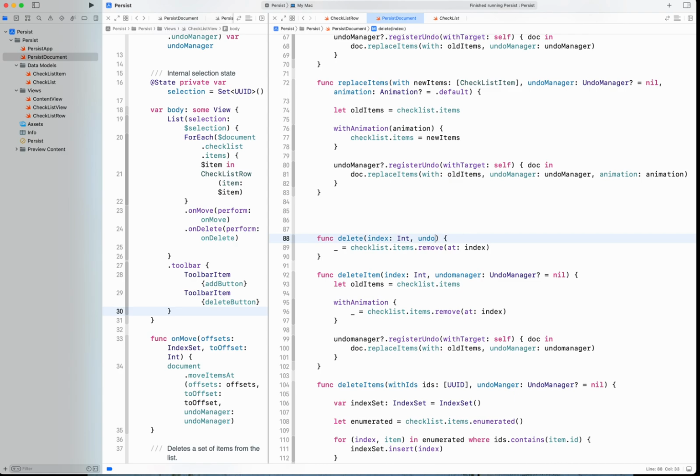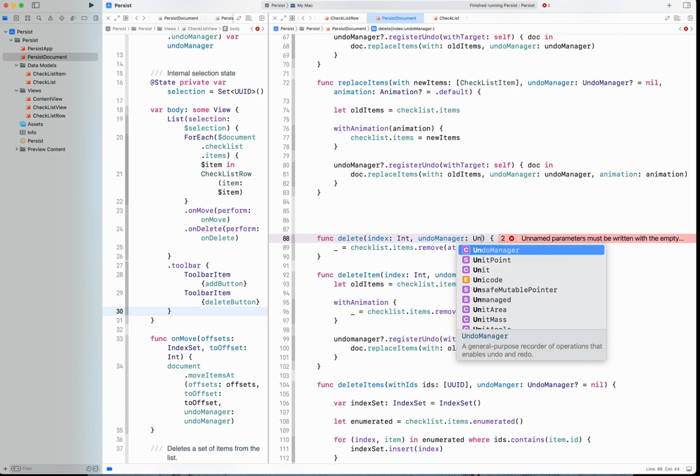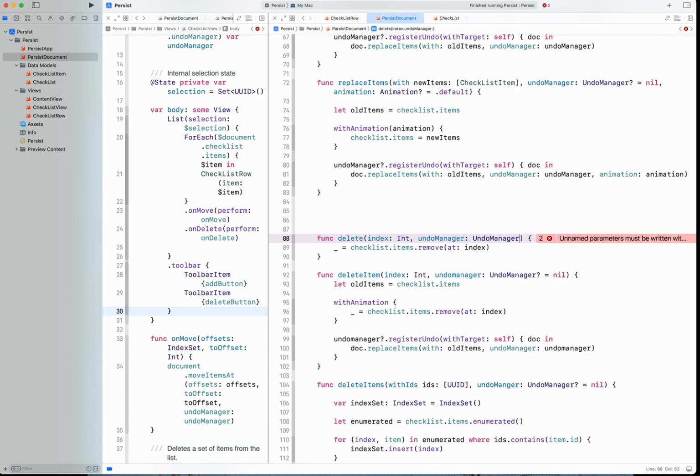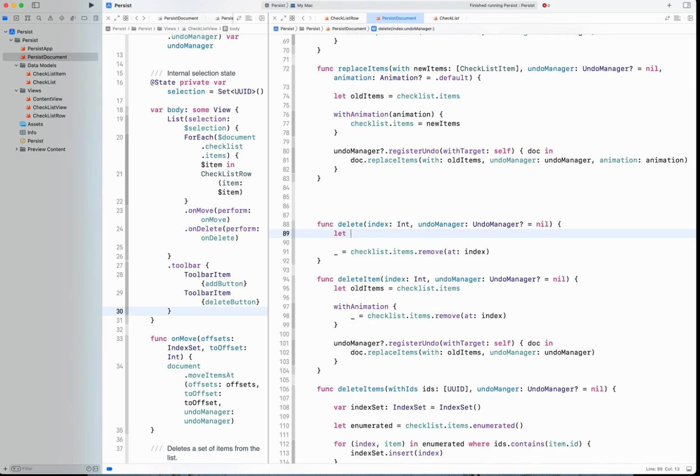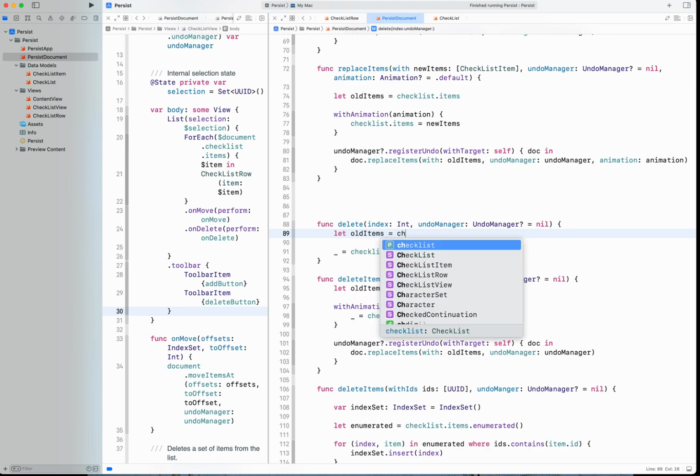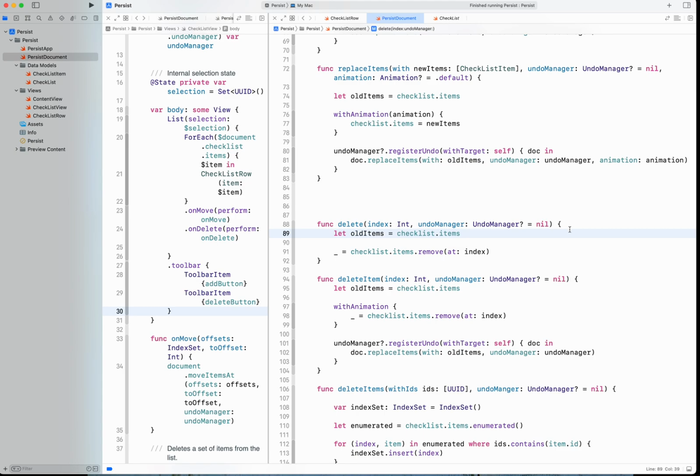Undo manager, of type UndoManager equals nil. Let's make that consistent. There we go. So let old items equal checklist.items.